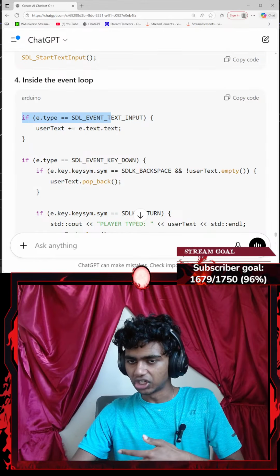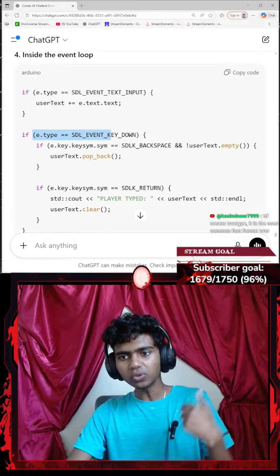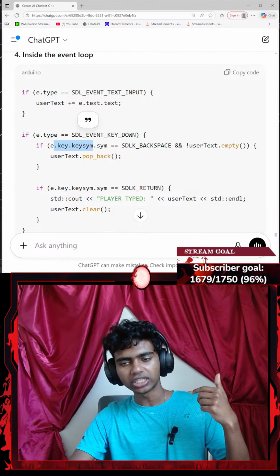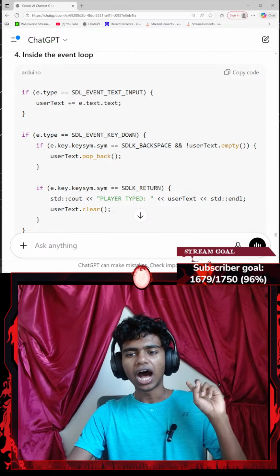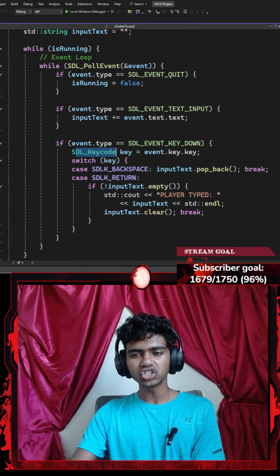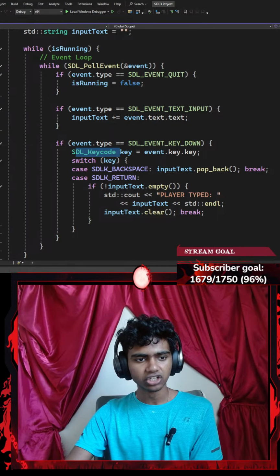Oh, I see. And then if my event.type equals SDL_EVENT_KEY_DOWN, I could just change this part to event.key.key, because I would need an SDL_Keycode structure, because apparently SDL3 is a bit different from SDL2.